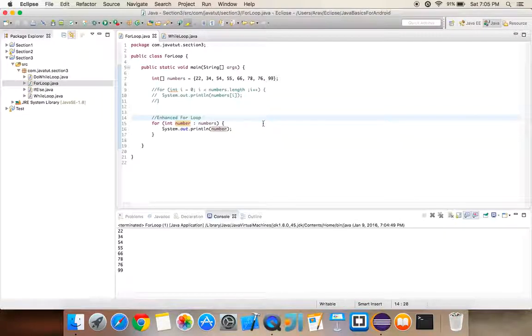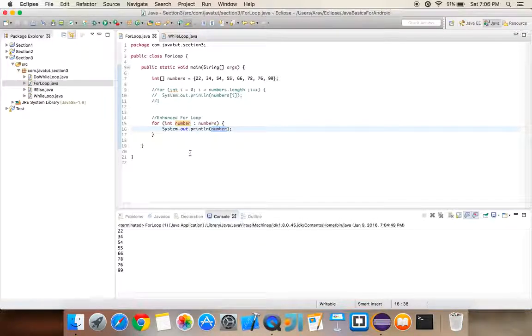So Java automatically knows what position of the array it is in for each iteration, and it will assign that particular value to this. And we're trying to display that value so we get the same output as earlier. So to traverse an array, you can easily use enhanced for and write simpler code that would basically take care of counters and everything for you. And this is not only limited to integers, you can use it for any type of array. Even an array of objects, it would work just fine.